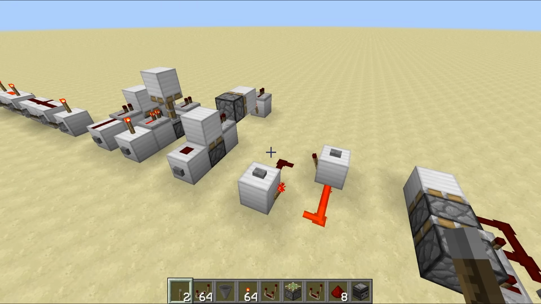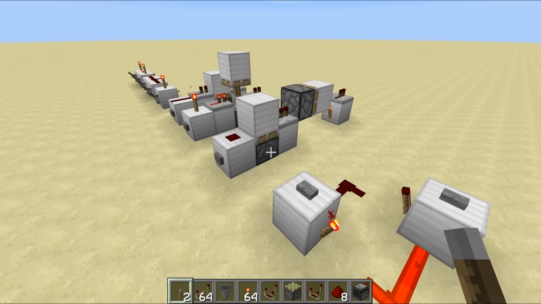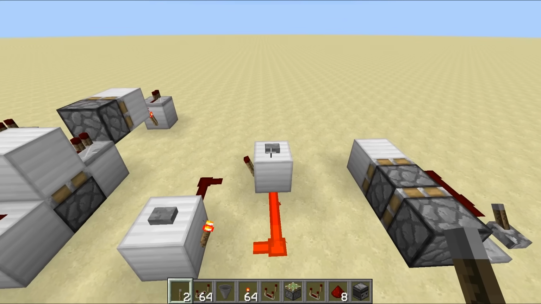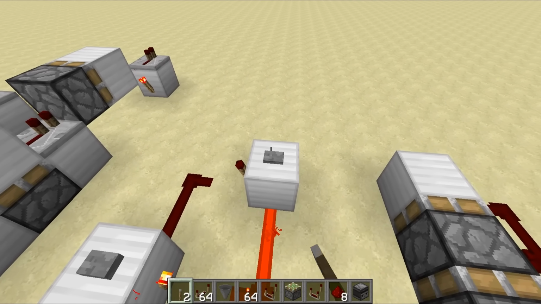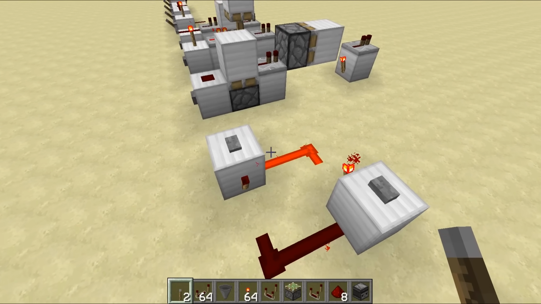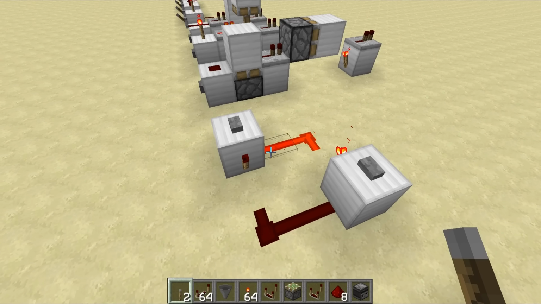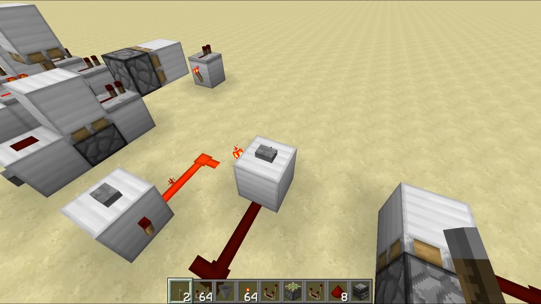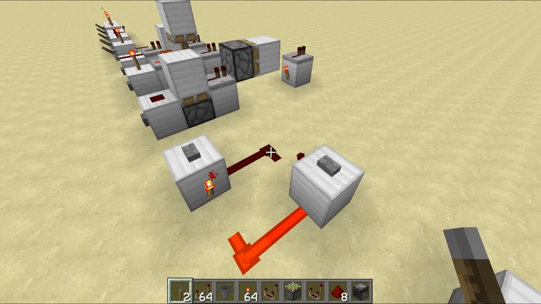This little circuit is known as the RS NOR latch, which works in a sort of similar fashion to the T flip-flop right here, but it's a latch. So if we hit this button right here, you can see absolutely nothing will happen. We could do this all day long, nothing is going to change until we hit this button, and then the redstone output will flip. And then we can hit this button all day long, absolutely nothing will happen until we hit this button, and that will flip once again.